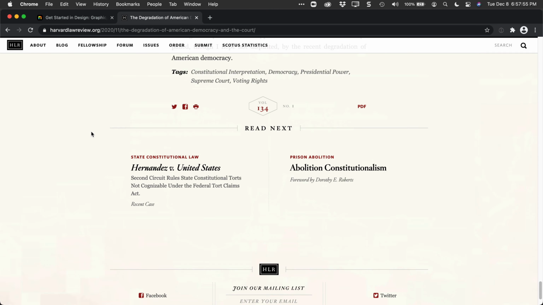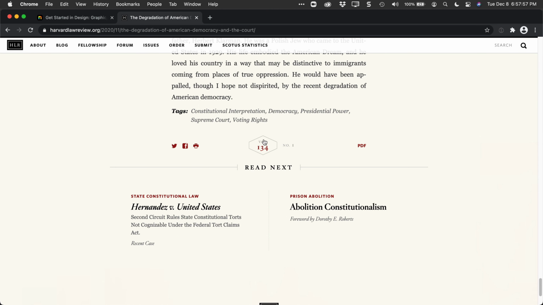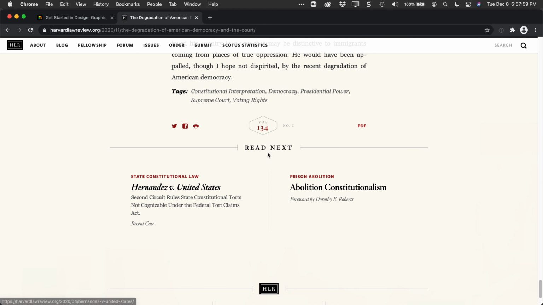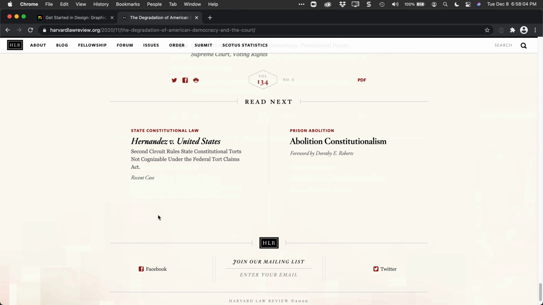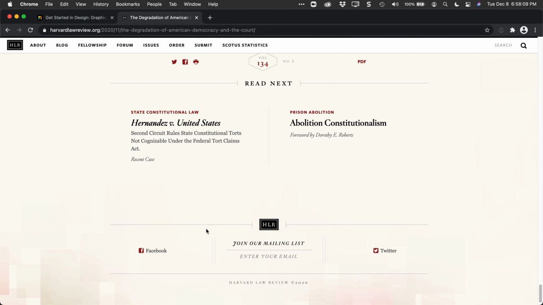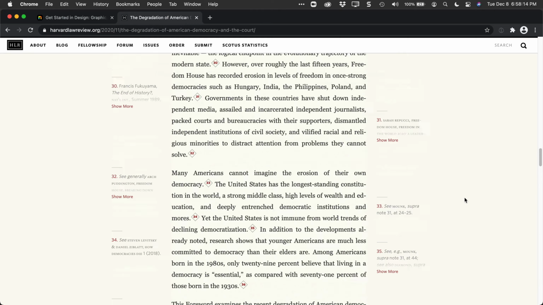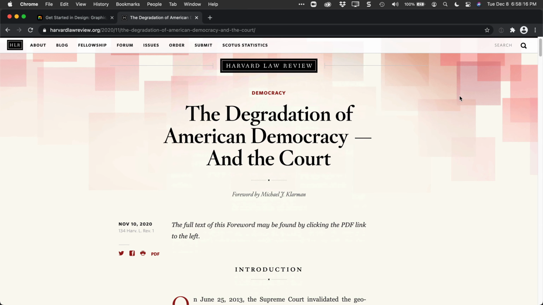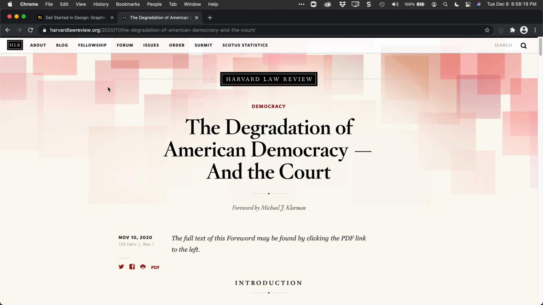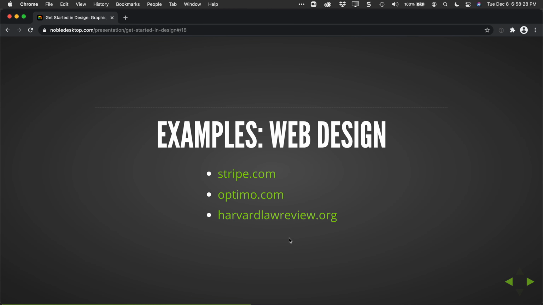And then at the bottom, they have this beautiful little graphic here for the volume number. You can read next. You can go to that one or go to that one with beautiful typography. Nice little subtle lines for the dividers here. And if you're not going to be able to have a bunch of graphics to liven things up, what are you going to do? Well, they can create some nice patterns and backgrounds here and do really beautiful typography, because if they're going to read a lot, the type better look amazing. And so, yes, the Harvard Law Review is a beautiful website.